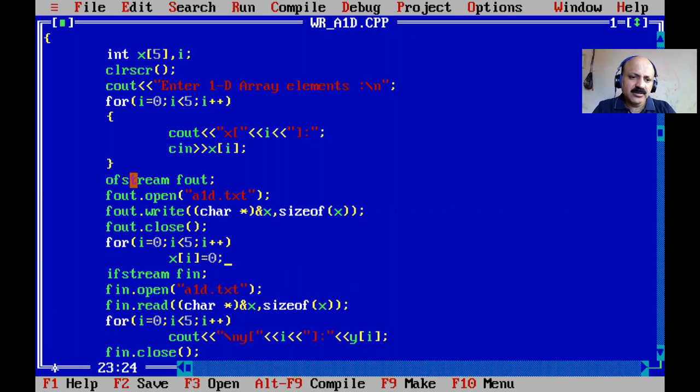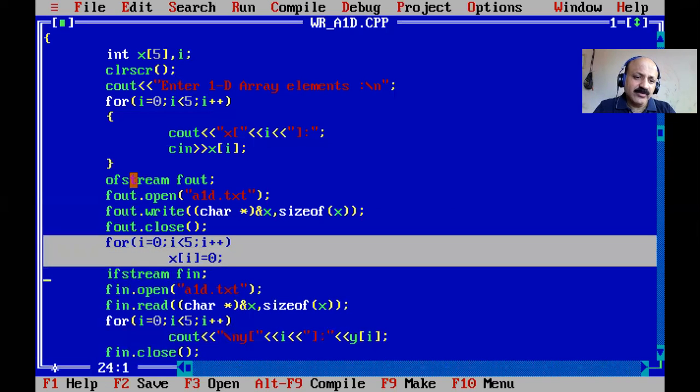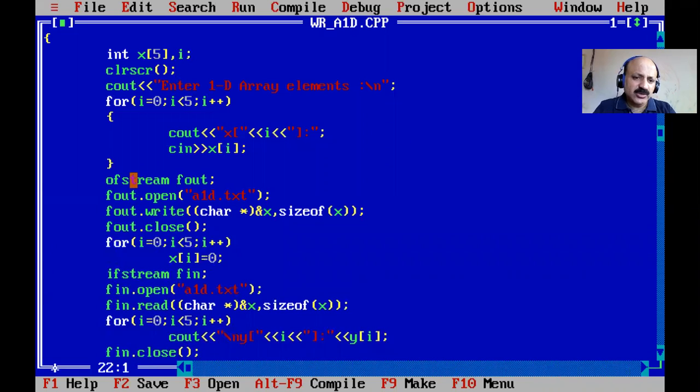So all are 0. First we scan and write, then close the file, and then we free the array here, which means assigning all elements 0. Then we read the same 1D array, now giving x, not y.